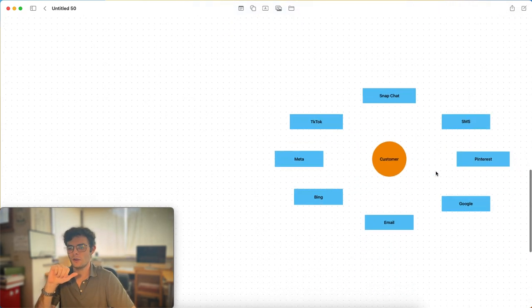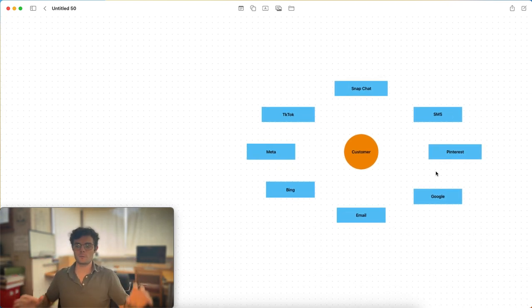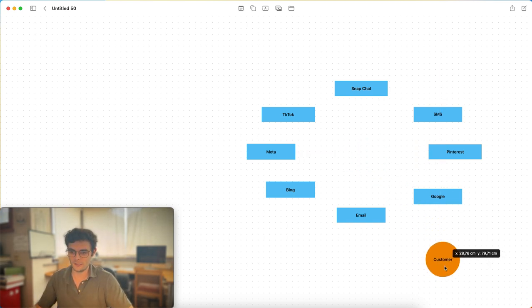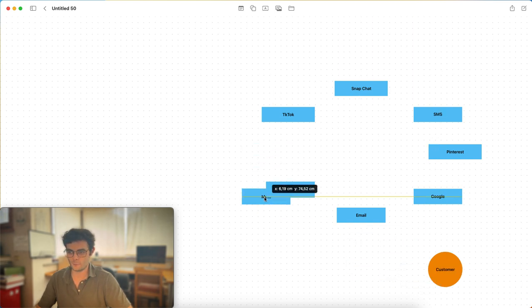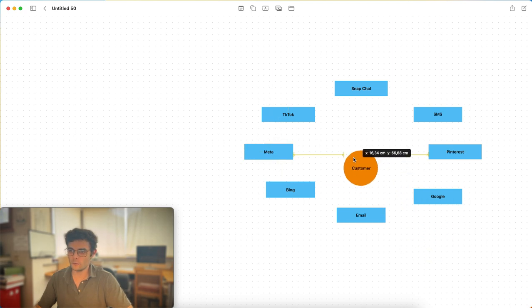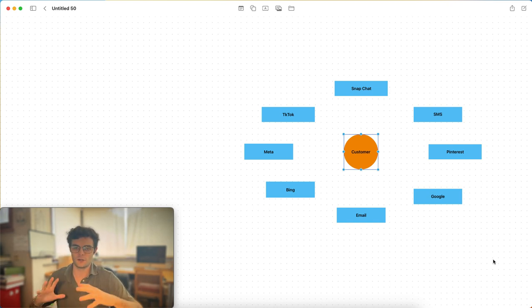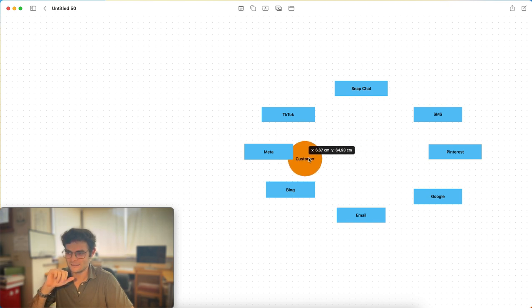And just to visually show you a representation of how you should treat a customer: once they are here, you need to attract them with one of these channels. Let's just say it's Meta. So you get them with Meta. Once they get inside of your doors, you should make it almost impossible for them to get out of your doors. And when I say your doors, I mean your ecosystem. That's what I mean. Your sales process. It should be almost impossible for them to opt out.